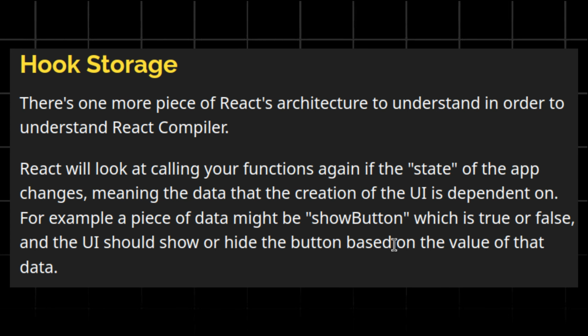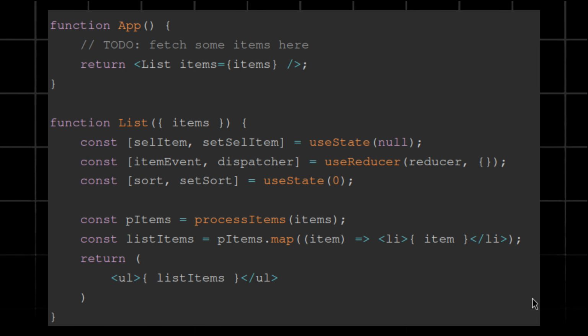If I say React uses a structure called hook storage, then you'll say, come on Adi, we know that React uses hook storage to manage and cache the state and side effects for functional components. This helps to optimize performance by reducing unnecessary re-renders and recalculation. The React app will render and interact with a list of items. Suppose we will eventually store selected items, process the items client side for rendering, handle items, and sort the list. What is really happening here?